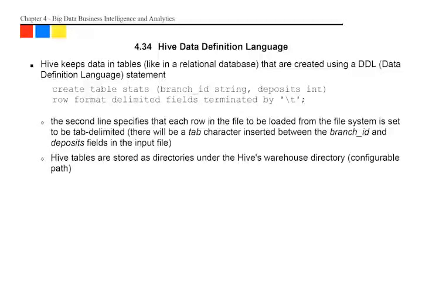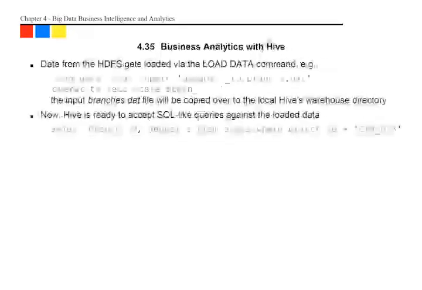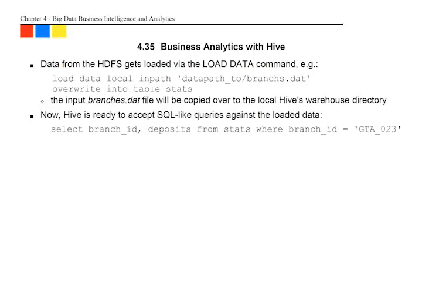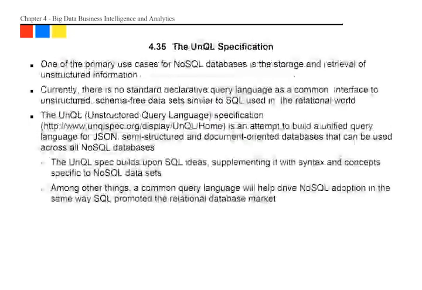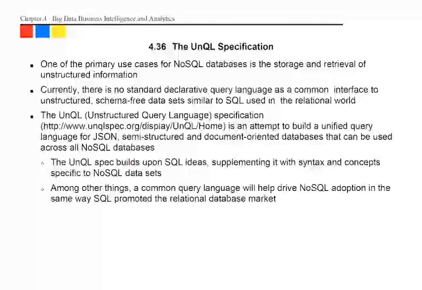That leads to the question. We've touched on a number of different ways of talking to databases: writing the map and reduce operations by hand in something like Java, using something like Pig Latin, using the Hive query language, or the MongoDB query language, which looks a lot like a functional language. So isn't there some way that all these things are going? Well, there is an attempt. Oh, sorry, I skipped a slide; I'm going to come back to that in a moment. There is an attempt to unify a lot of the NoSQL data access methods, the UnQL specification, which is a SQL-ish specification that applies the parts of SQL that make sense for most NoSQL environments, to have a common query language and a common mechanism for describing how you talk to these databases.